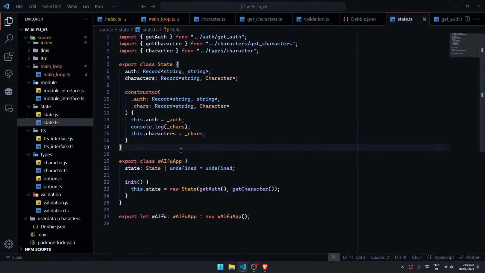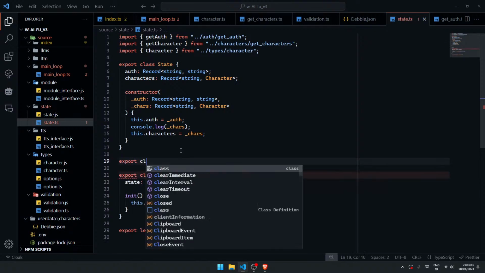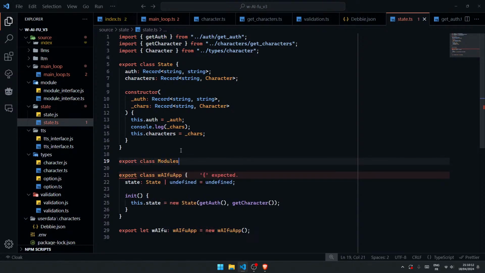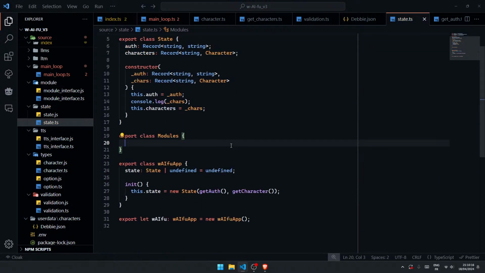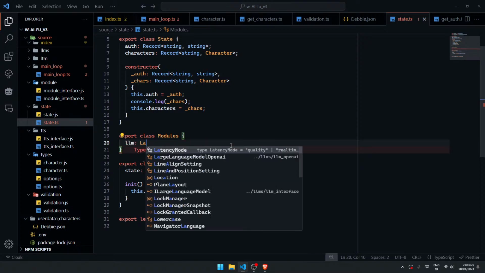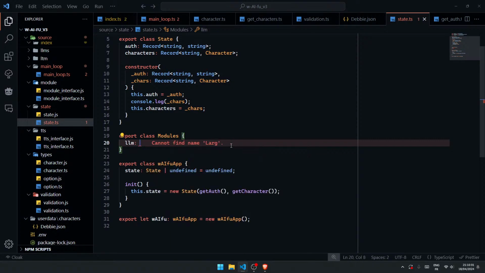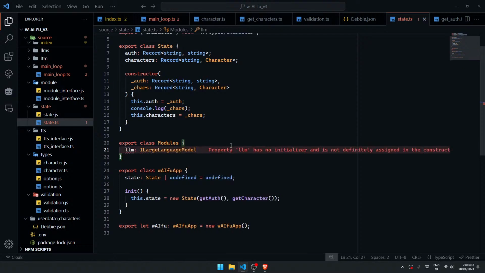For that, we're gonna create a new class. It's going to be export class modules, and we're gonna have different types of modules, right? So we're gonna have the LLM, which is going to be large language model. I think it's large language model.